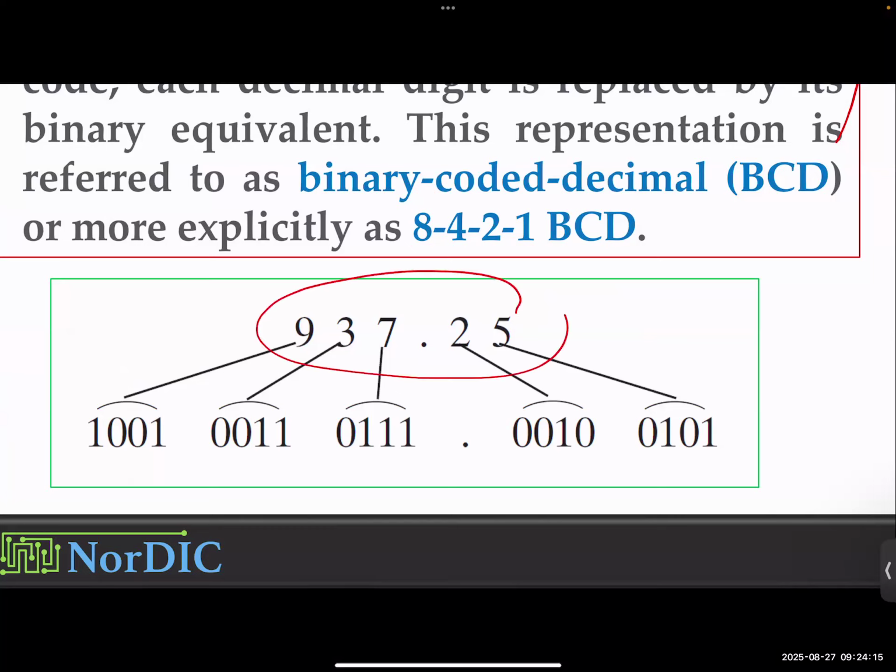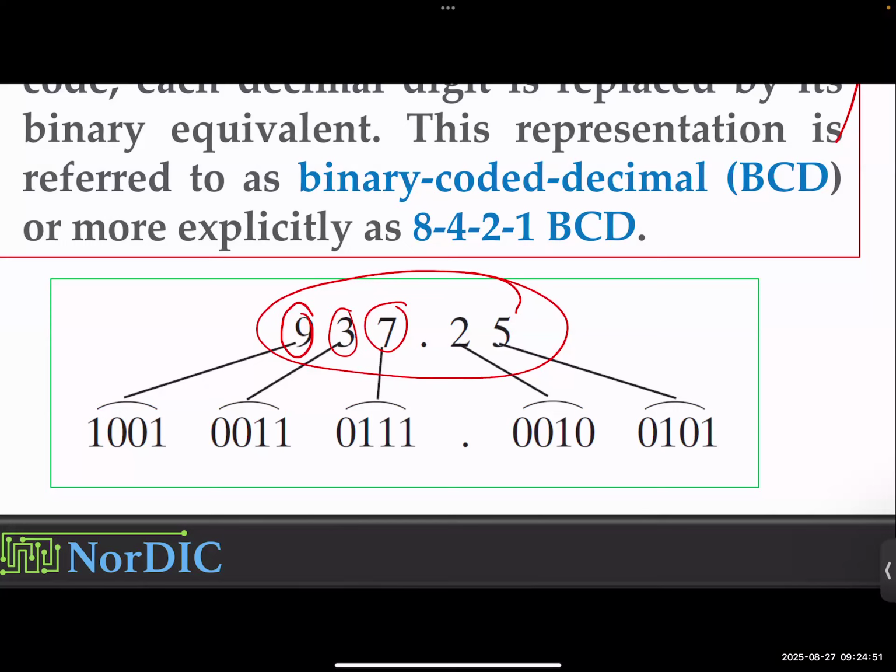Okay, so this is a decimal number. When I try to convert this to binary, I could go through the binary conversion process. But people figured out a smarter way to just quickly do it without going through that conversion algorithm. Represent every digit with its corresponding binary. And that makes it super simple. All you have to do is have the representation for 0 to 9. That's the 10 digits that we have in our daily number system, the decimal number system. And represent that quickly. And at some point, you can memorize that, right?